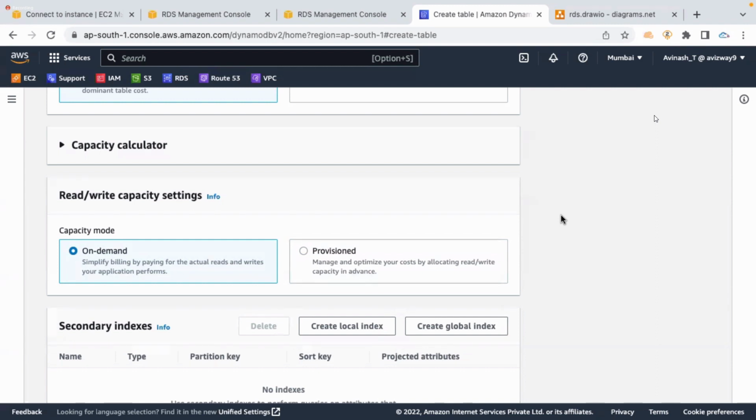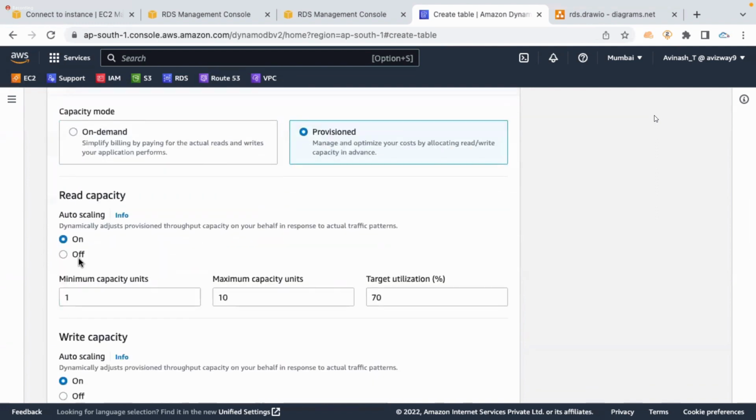That is the first option. The second option is provisioned. You can select it and configure, for example, 5 read capacity units, RCUs, and 5 write capacity units, WCUs.